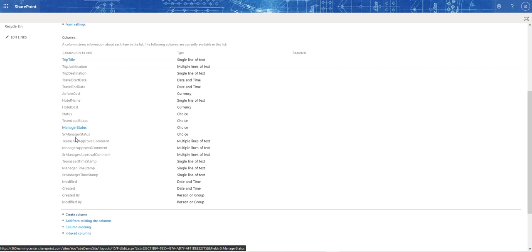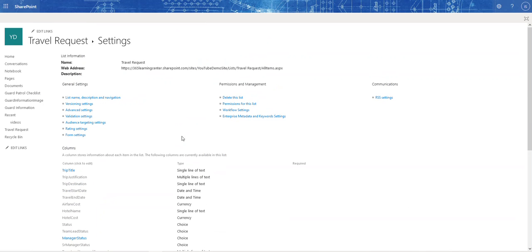So these are the comments that I created. We created the team lead status, manager, and senior manager status. We created a team lead approval comment, manager, senior manager approval comment, and then we created the team lead timestamp, manager timestamp, and senior manager timestamp. Now we could have used the modified, but as you can probably tell, the modified is always changing whenever there's a modification change. So we want to capture these timestamps so we can capture it once when each of these different levels of managers approved, and it stores it in the SharePoint list as an item. So I hope this made sense.